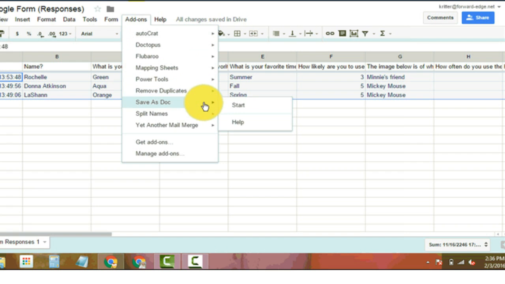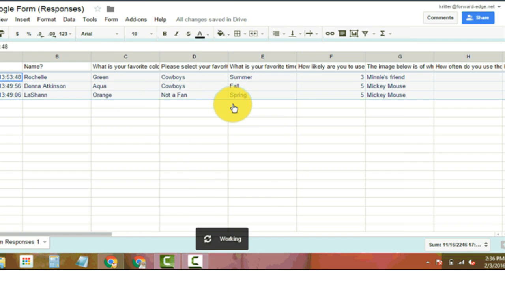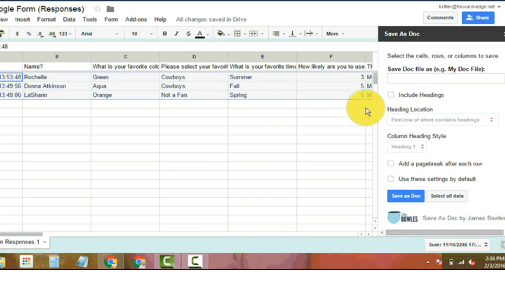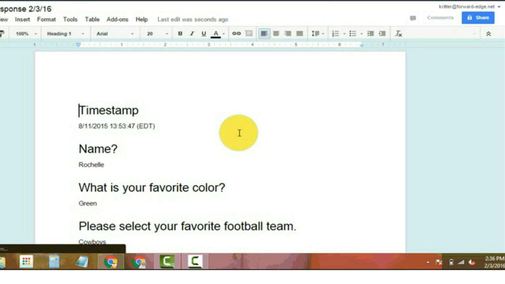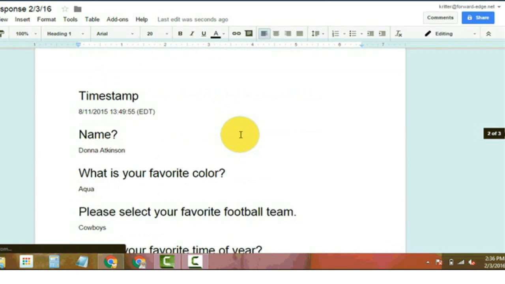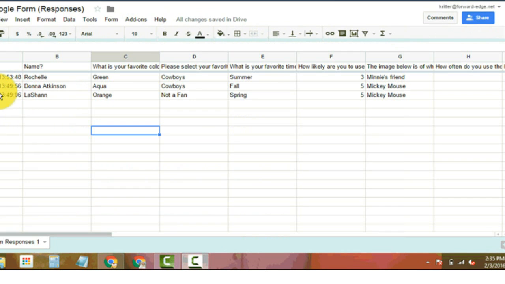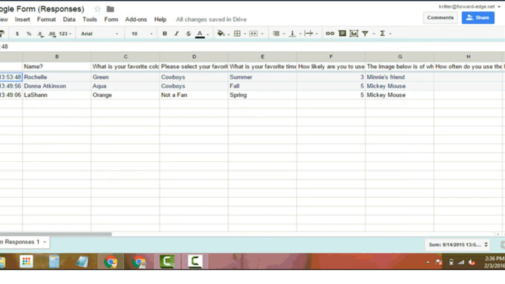So if you are someone that uses Google Forms to collect information, whether it's student assessments, or any kind of applications, whatever you may use Google Forms for, you know that the responses go in a Google spreadsheet. And if they are extended responses, those can be really hard to read in the cell of a Google spreadsheet. So this Save as Doc add-on will actually let me save each form response as a Google Doc. You have a few different options, whether you want them each on a new page or if you want a page break, and so on and so forth. But this will let me take all of my form responses, save them as a Google Doc, and then I can read it much easier that way.